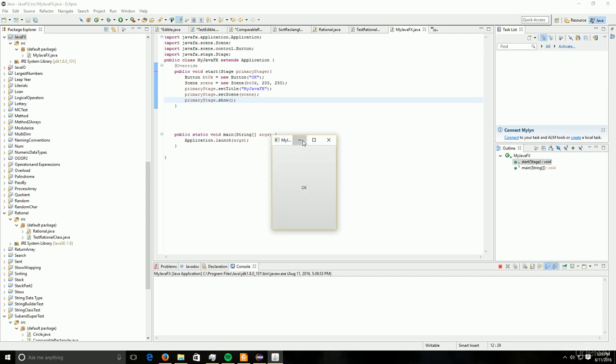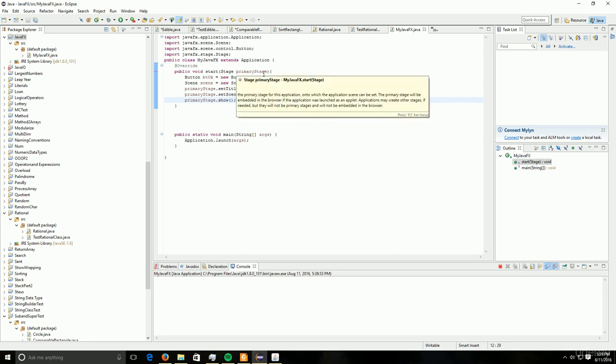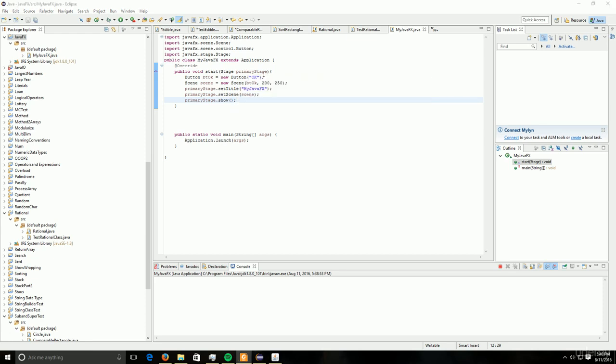In addition, now let's go through every single value we just created. First, we're going to look at the Stage primaryStage. The Stage primaryStage, as the argument to the start method, is just a way of creating a first stage. If you wanted to create other stages, you would just say stage is equal to new Stage with no parameters. But the start method is intelligent enough to have a parameter where, if you provide it a stage, it'll automatically create a stage.